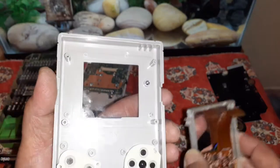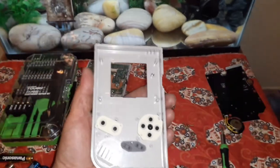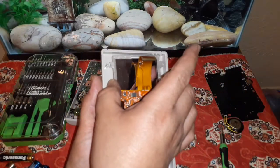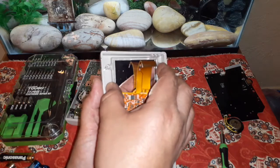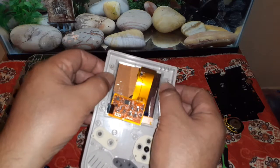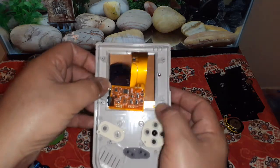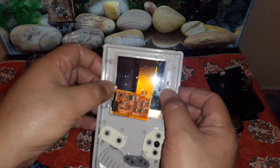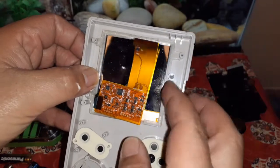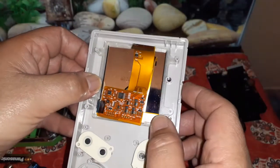Okay, so let's go ahead and insert this screen, and I'll show you how it goes in, just like this. It lines up perfectly. There's no other way to get this wrong. It lines up just like that. Boom. Right there, it pushes right in with these little guides. It's 3D printed perfect.